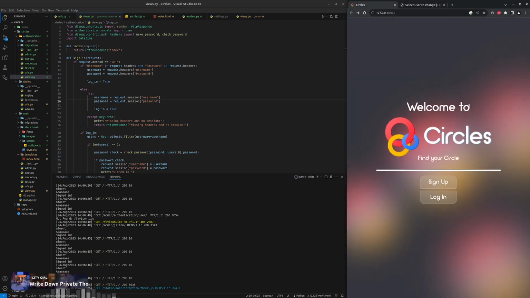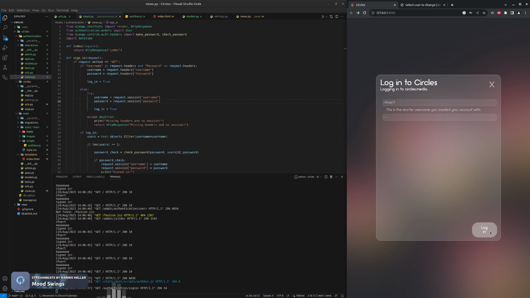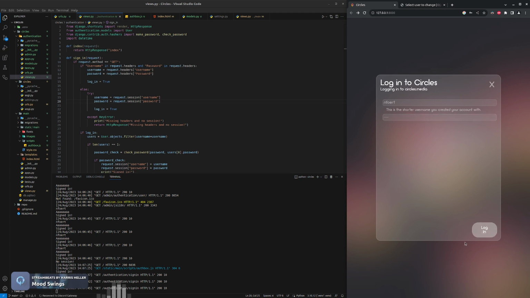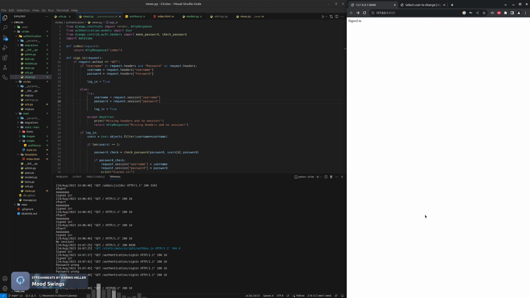Okay, cool. So it's a cookie. It's storing it as a cookie. That probably was in the documentation, but you know. So if we do this, it says signed in. And then ideally this would redirect me. Otherwise, if I refresh, then it finds the session.